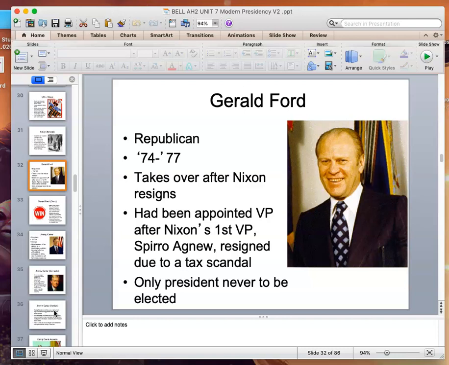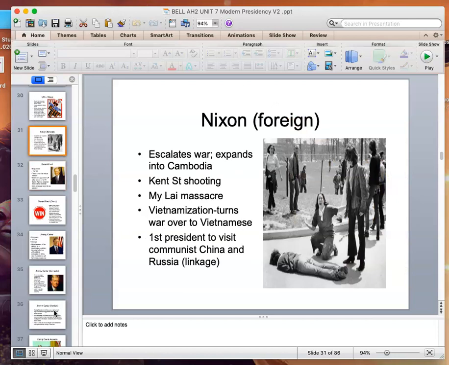We talked about Nixon and Vietnam earlier: Vietnamization, turning over the Vietnam War to the people in Vietnam fighting against the Vietnamese and the VC. He visits China and Russia. Linkage is improving relationships with Soviet Russia and Communist China under Mao, and seeing if they then can get a better handle on things in Vietnam. He ramps up bombings, destabilizes Cambodia, as covered in earlier warm-ups. The Kent State shooting, in which he orders the military onto the Kent State campus to end those protests, and four end up dead in Ohio. All this was covered in the Vietnam section. The ironic thing is we did kind of start to win in Vietnam, but Nixon didn't get to carry out his bombing campaigns because of Watergate and his resignation.